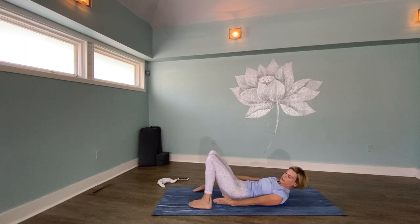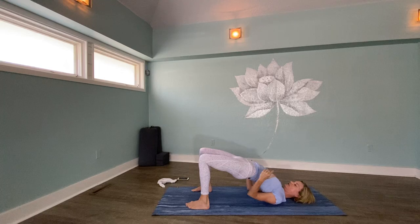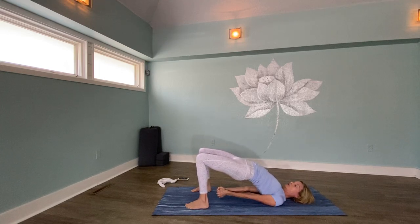Bring your feet on 12 o'clock. Lift your hips up. Now walk your shoulder blades into the spine line. You can interlace your hands at your low back or use a strap or a towel. And just as you did in camel pose, keep neutral in your pelvis. Guide your tailbone toward the back crease of your knees.